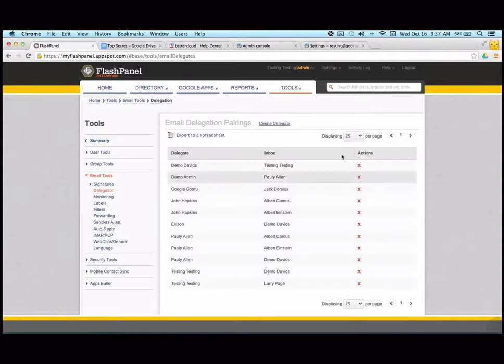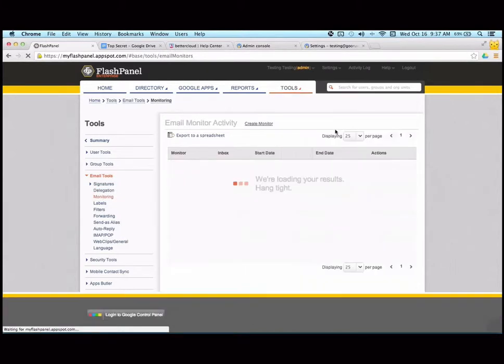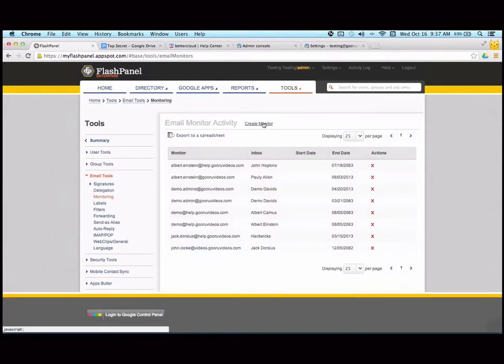There's also another way to get email. However, it's not a retroactive procedure. You can go into monitoring and create a monitor. So what this does is every time the user sends or receives email, a BCC will go into your inbox. So this has absolutely no record, and you can put that on there. Let's say the next week or two you are thinking of terminating a user, and you think that they may be sending inappropriate emails. You can turn this on, have it go to an inbox reserved for this purpose, and you will have a record of it at all times. So those are three ways that you can manage the drive and the email of your users.